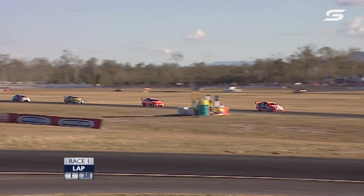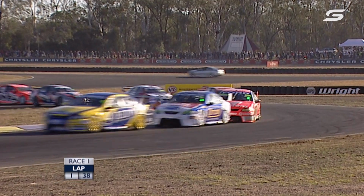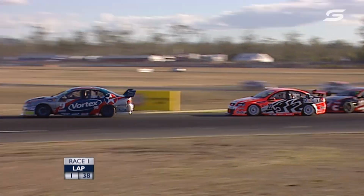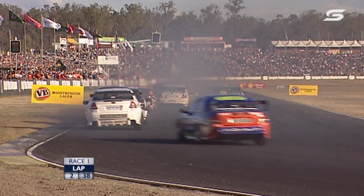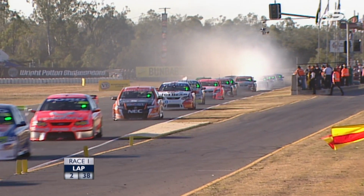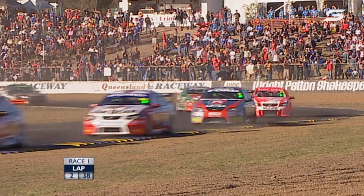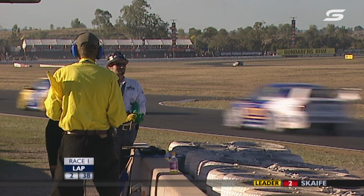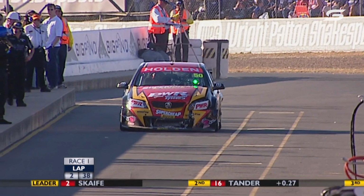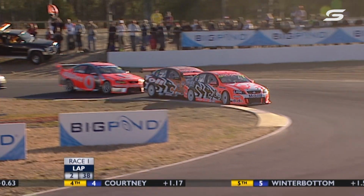Around they go. A little bit of argy-bargy for Paul Morris. By my reckoning, may have made up some room himself after starting 20th. Oh, there's another bit of push and shove for Todd Kelly and one of the Valvoline Cummins cars. In fact, the other one has got trouble. So Dean Canto and Lee Holdsworth both in the thick of it. Smoke billowing out the back of the Gary Rogers Motorsport car. It's a rear left problem. He's taking a shove down there somewhere in the incident at turn 1. Must have a guard rubbing. Just keep going. And Jack Perkins is reporting he's got trouble as well as Cam McConville comes in with that brand new car looking a bit second-hand. It's been christened.